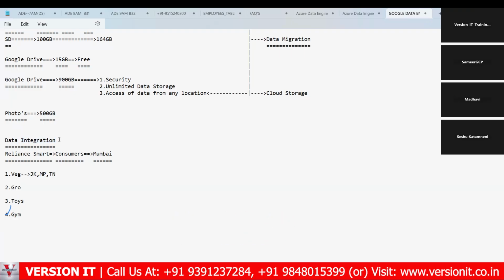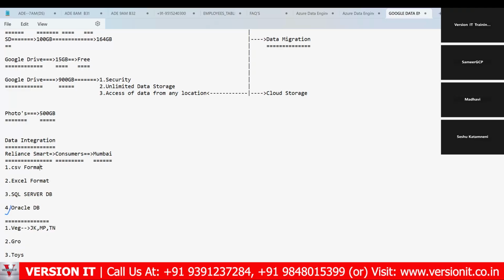And when you talk about data, instead of the products here, the data is gathered from various locations. Suppose the data is in CSV format, that is comma separated value format, and this data is in Excel format, and the next one, the data is in a SQL Server database, or you can say an Oracle database.